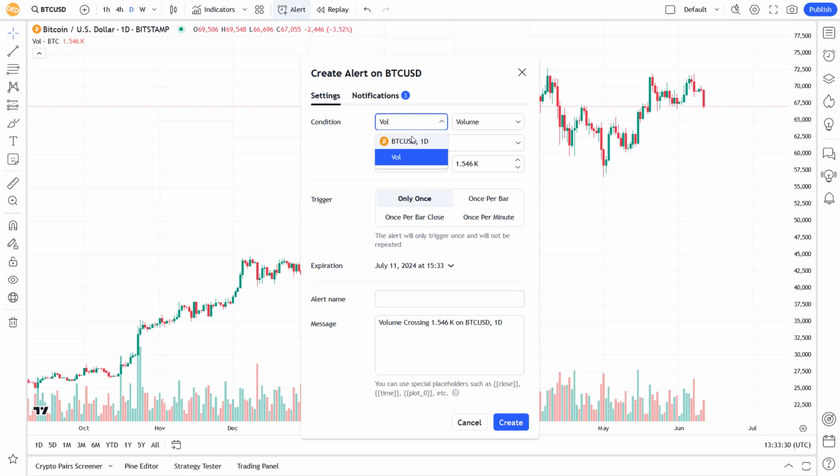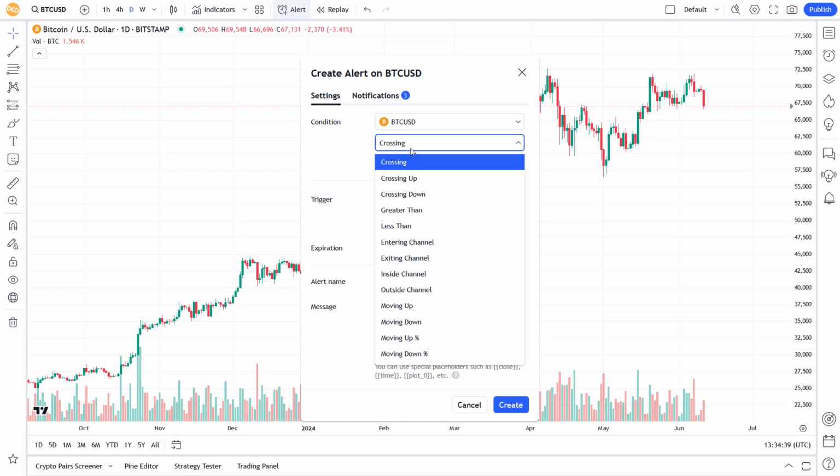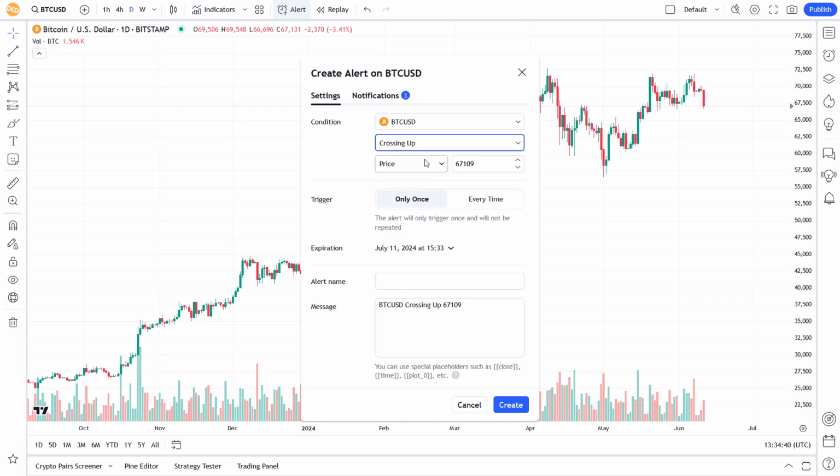The alert can, in this case, be based on the parameters that compare the current live price in relation to this predefined price. And there are a whole range of options here. For example, you can create an alert when the current price crosses up or down the predefined price. It can also give an alert as long as the price is above or below this level.